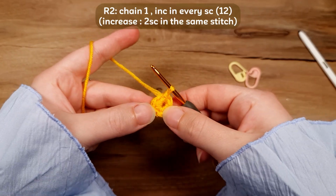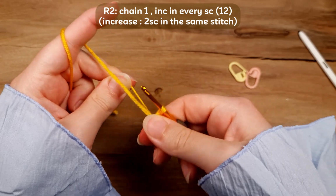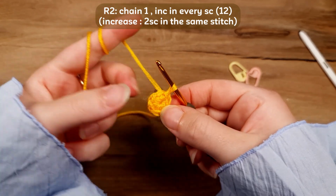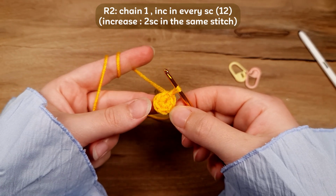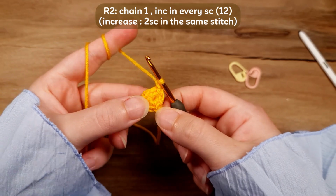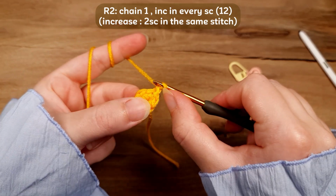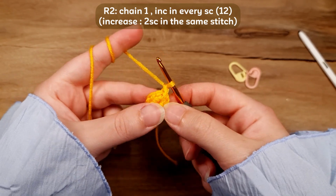For the next round, we are going to increase, which means we are going to insert 2 single crochets into every stitch. And basically at the beginning of every round, we chain 1. So chain 1 and insert 2 single crochets into the very first stitch right at the bottom of your chain, right here. Make sure you don't skip this one.